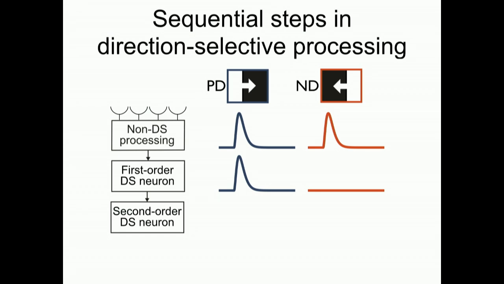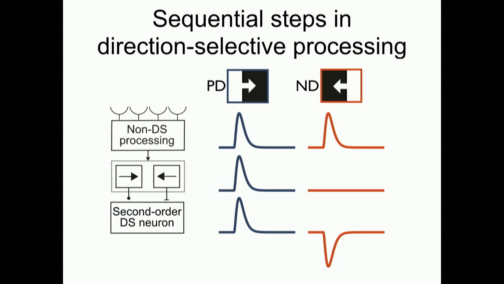That's different from one layer deeper in the network, where you see these second order direction selective neurons. What's very typical for these neurons is that they respond with one polarity to motion in one direction and the opposite polarity to motion in the other direction. This phenomenon is called opponency, and it's basically the primary thing that we're going to talk about today. One reason it's interesting, as we'll see in a moment, is that it can be generated in an easy way from these first order neurons. One can think about it very simply as having one neuron that is tuned to one direction and another neuron tuned to the other direction. You have one of them excite this neuron and one of them inhibit, and you get this phenomenology out.